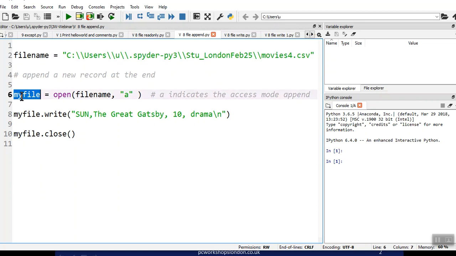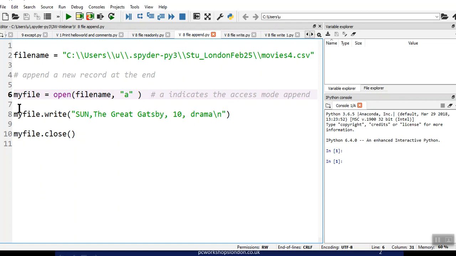So I create a variable, my file, that represents the file as a local variable. So my statement is open. So I then instruct the computer to open the file, which is this file, and I then use my second parameter in the brackets as an A. So the second parameter in the bracket is A. A stands for append, and it means that the computer will open the file for you, and you'd be able to append new records to the bottom of the file. So you can only append new records to the file when you use the access mode of append.